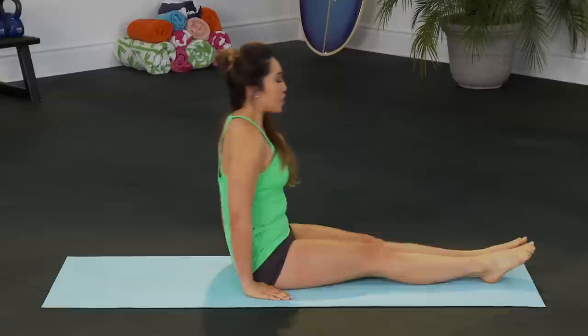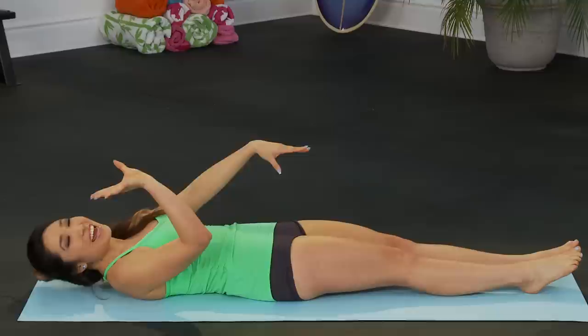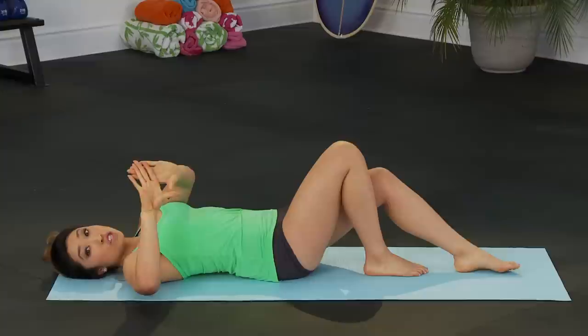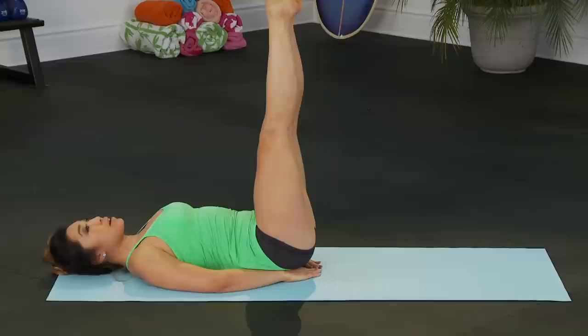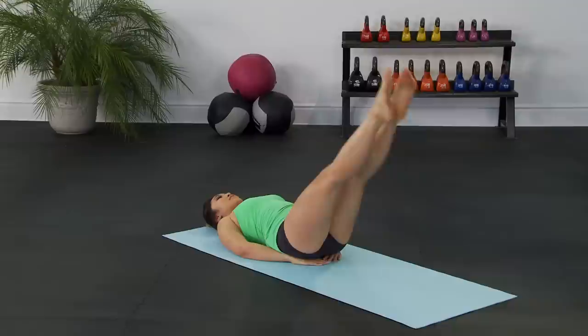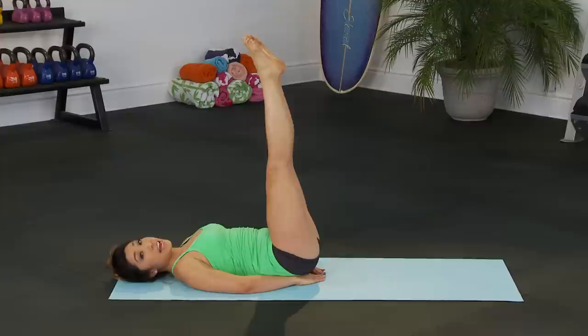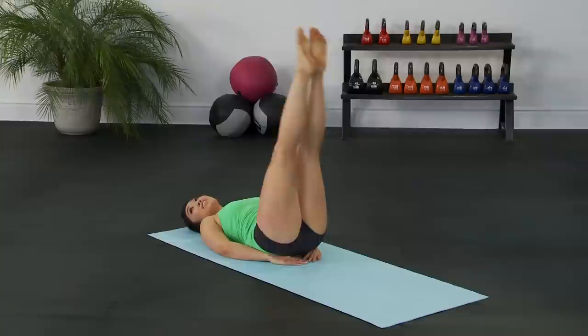Now the intense starts. So bring those legs forward. Hands right in front of you, and slowly put your spine down to the mat — slowly, like a strand of pearls, really just unraveling. It is time to work those lower abs. You know the lower belly pooch? We're gonna get rid of it. Place your hands in a triangle right underneath your tailbone, really supporting that low back. Bringing the legs up. Keep that chest nice and calm as you lower both legs down. Inhale down, exhale lift. Trying to keep those legs straight. Beginners, you can slightly bend your knees, and you don't have to go all the way down. I want you to work to your own potential here — don't cheat yourself of a good workout. This is your routine.